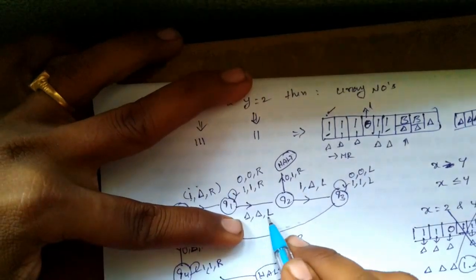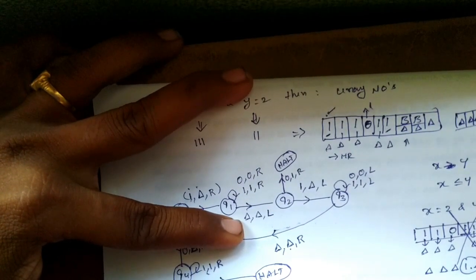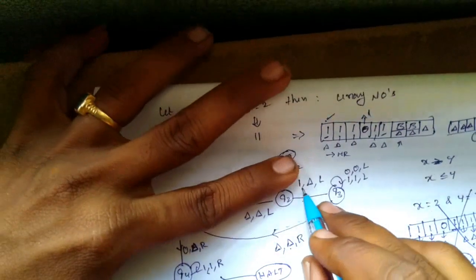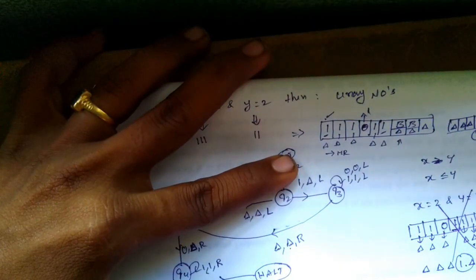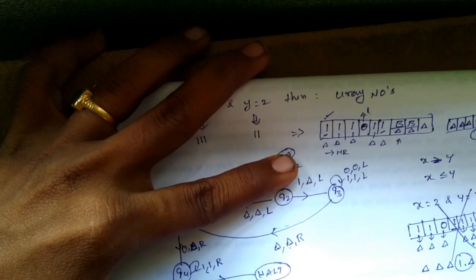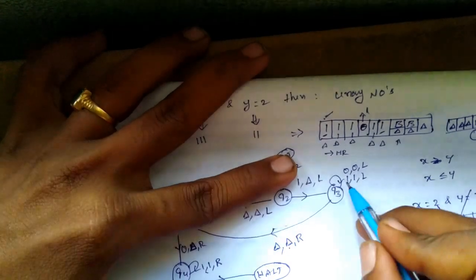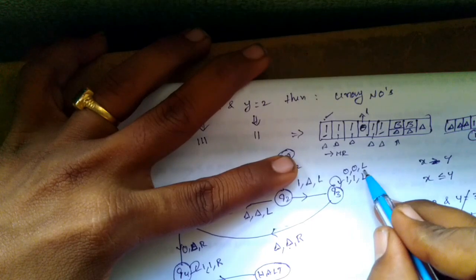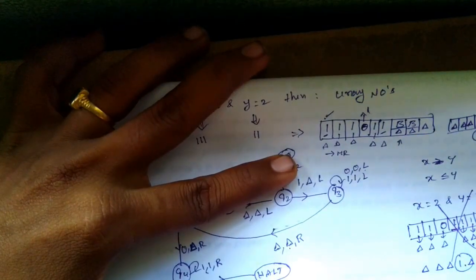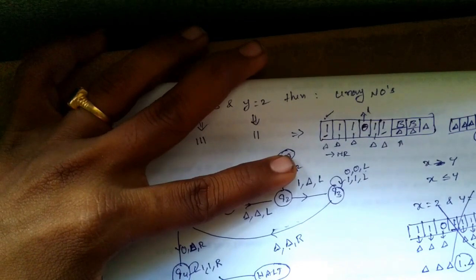So that means del comma left. So now we are moving left. Now this one can be converted as del, and then move left. Whenever we are moving left, after converting this one as del, we are reading any number of ones and a single 0 and ones. That's why we can perform the loop. Any number of ones, no change, left. 0, no change, left. After that del. So del as it is and then move right.